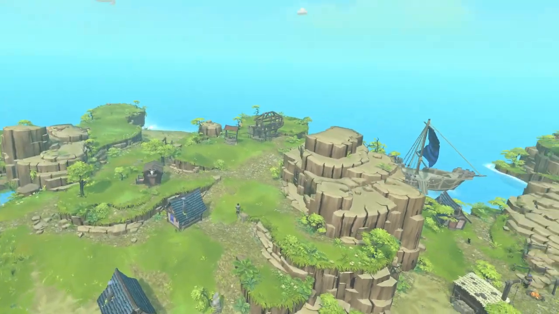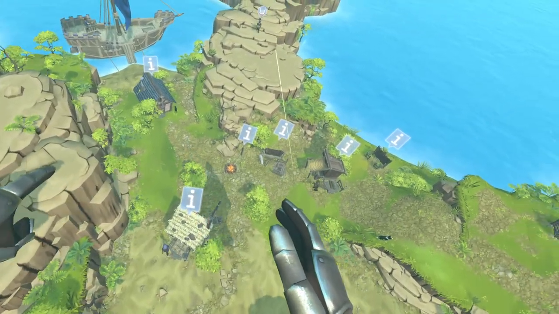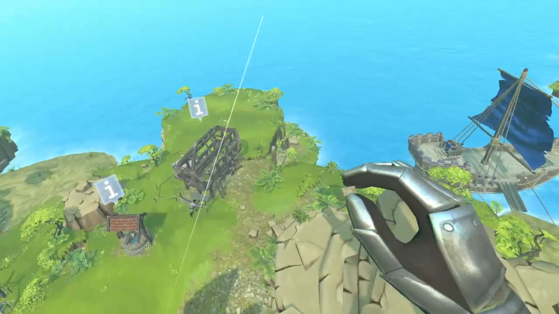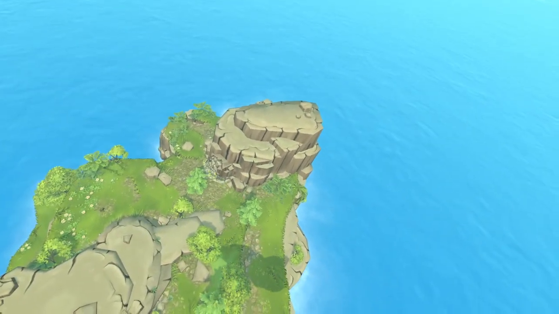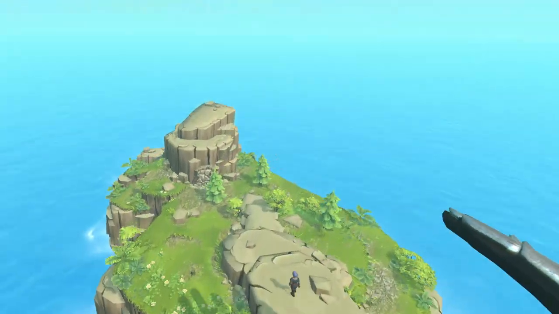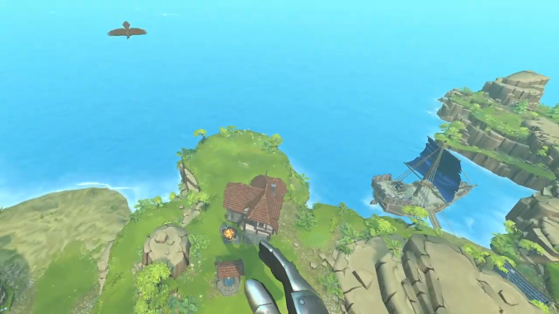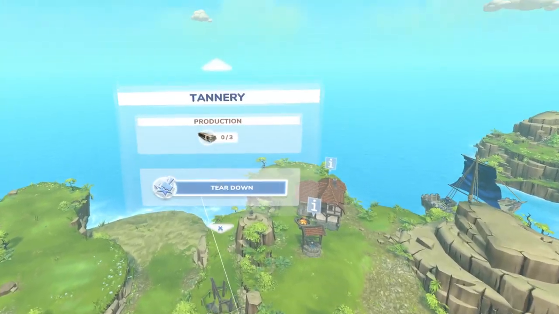Got a bunch of planks there. Halfway there, nearly. I'll take an extra plank. I'll take an extra brick. What do I need? One more brick. And that tavern will be done in no time. Okay. Tavern is done. Old mate is now a chef. So that'll collect water, cook the food, and do all that good stuff.